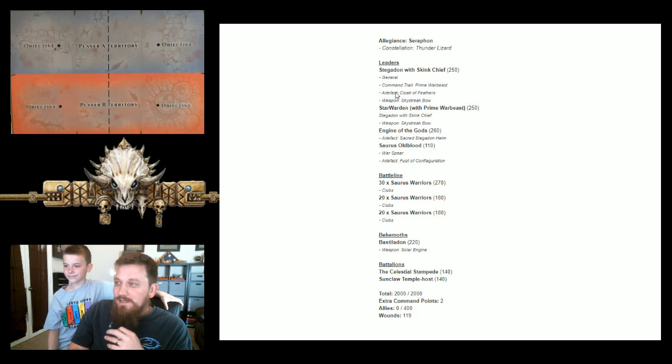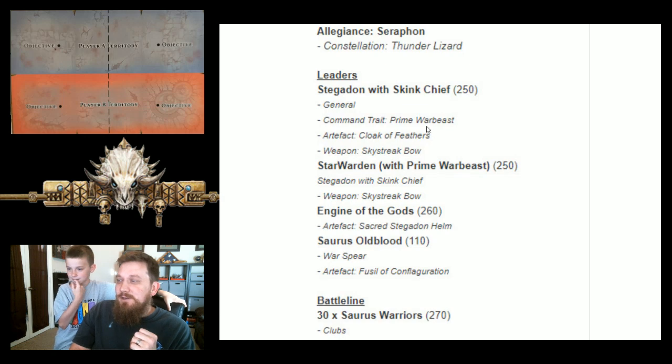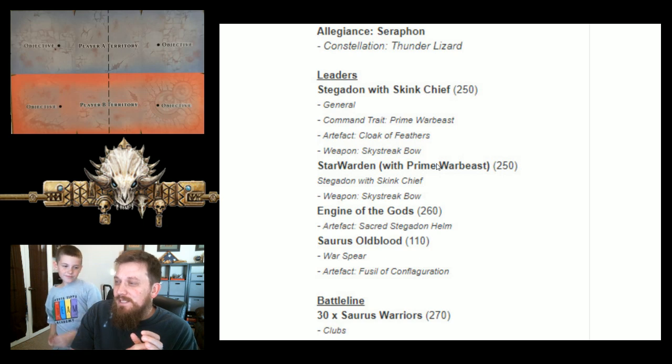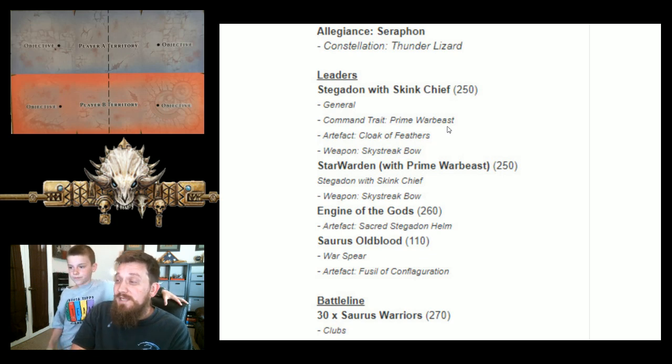So let's look at the list real quick. For Seraphon, I am, of course, taking Thunder Lizards because I want to take the Celestial Stampede. So in this battalion, if you haven't watched my breakdown of this battalion, go back and watch the video from maybe a week ago that breaks down this battalion and some of the fun stuff that it gets to do. But my general is a Stegodon on Skink Chief, and he's got Prime Warbeast. And because of this battalion, I do get to take Prime Warbeast on 2 different monsters, and so that is a big help here. I'm throwing Cloak of Feathers on that general, and of course he's got the Skystreak Bow.